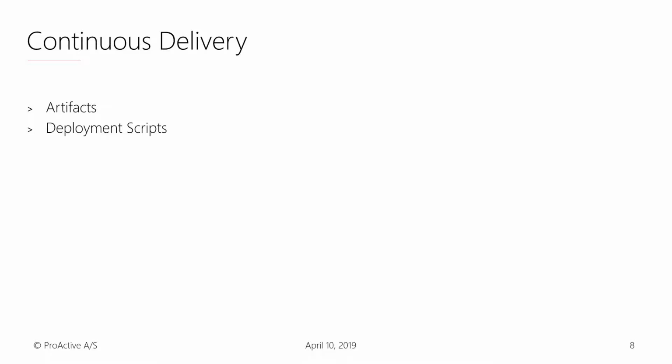Deployment script means that if you're performing a deployment from your machine, you are probably relying on some sort of scripts today. And people think that the continuous delivery or integration process is really hard. It's very, very simple if you know what steps to include. It's the same steps which you are doing on your machine, in an isolated environment. So we need to make sure the deployment scripts are ready. For example, if we're talking about SharePoint Online, we need to know that PowerShell PnP and things like that are actually available during the deployment process.